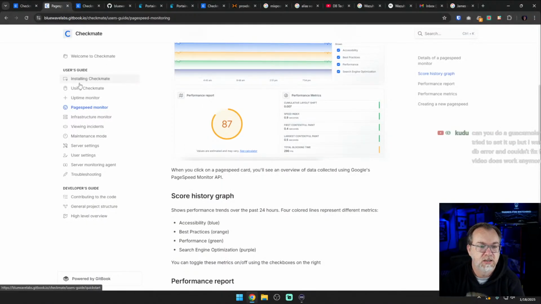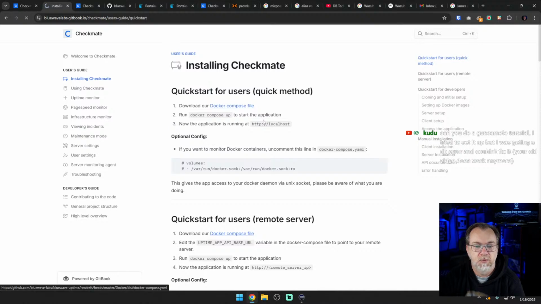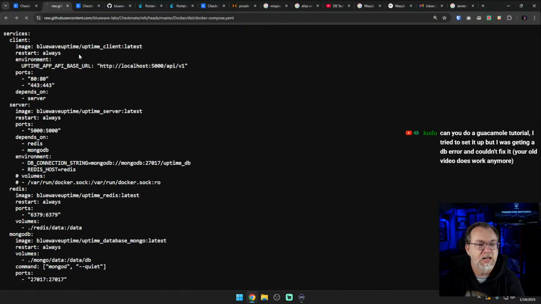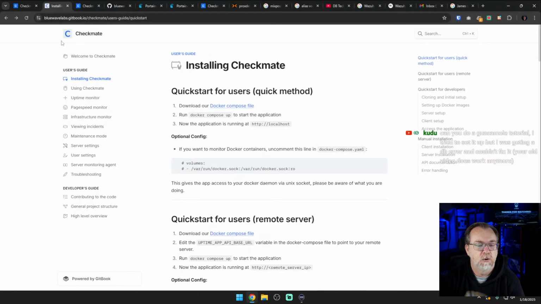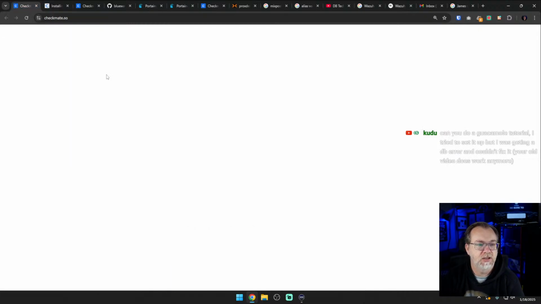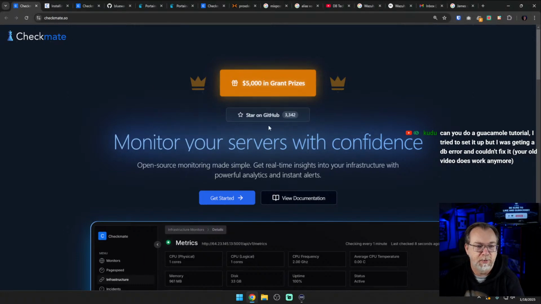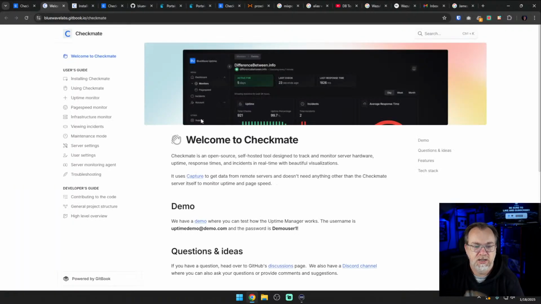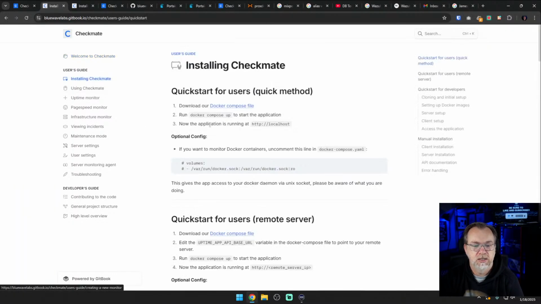So first, jumping in late, is Checkmate Docker image available? Yep, over on their GitHub page. Well, even in their docs. We jump over to here. Installing Checkmate, Docker Compose, right there. Again, everything should be linked in the video description for this. Even if you have to start here on checkmate.so, you can click on View Documentation and jump over there, and then go to Install, and then Docker Compose. Or you can go to their GitHub and find it that way as well, with a few different versions.